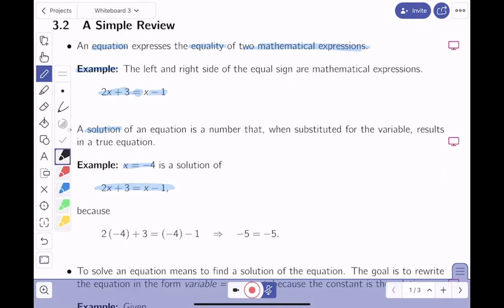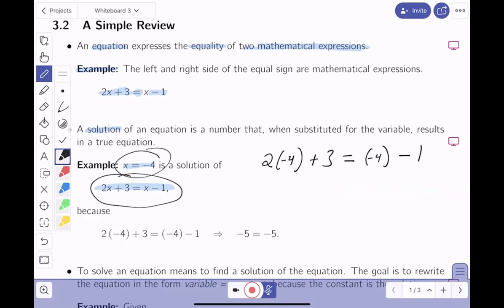So if I'm going to verify this, I'm going to verify that 2 times (x plus 3) is equal to x minus 1. And what did I say? I said x equals minus 4. So I'm going to plug it in. So someone said, what did you just do? I looked at this equation, I parenthesized the variable, and I plugged it in. I don't know if this is true. Let's see if it is.